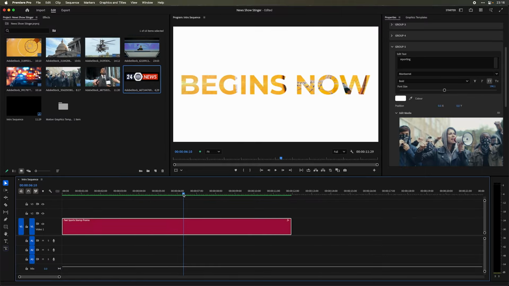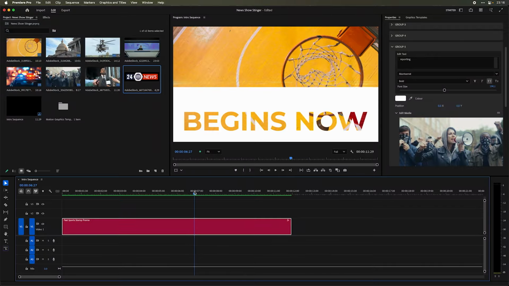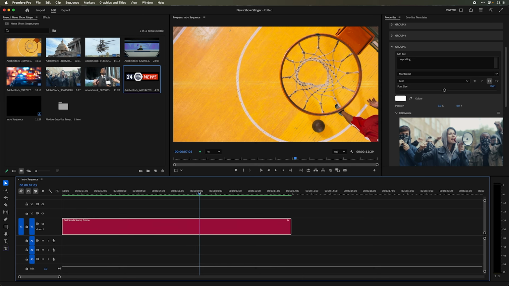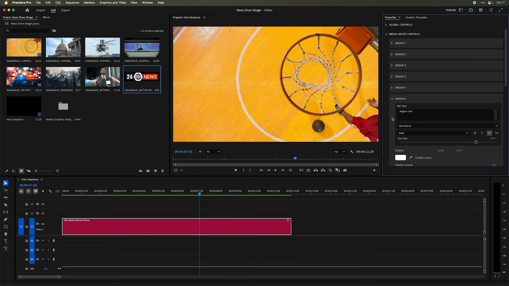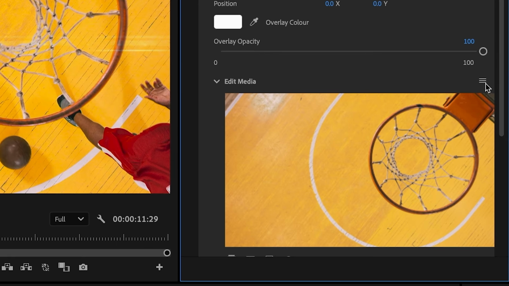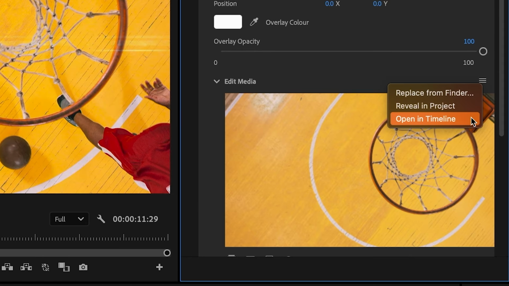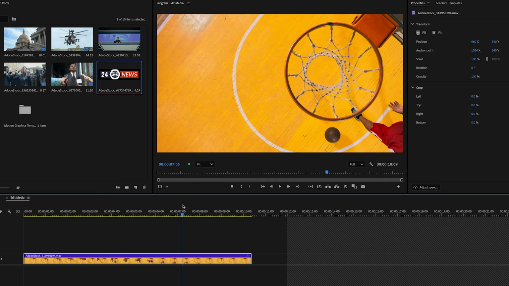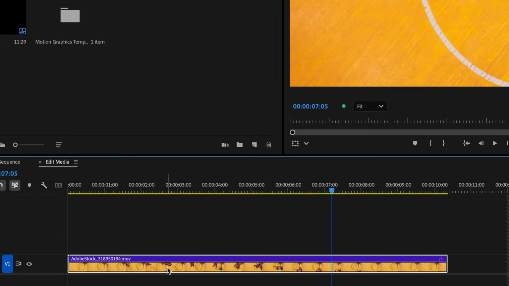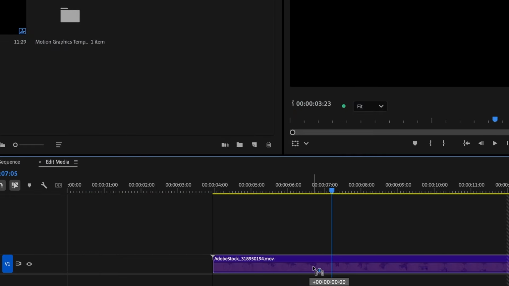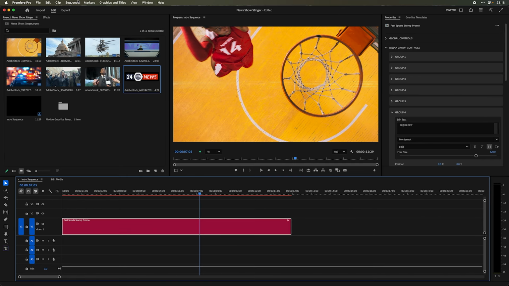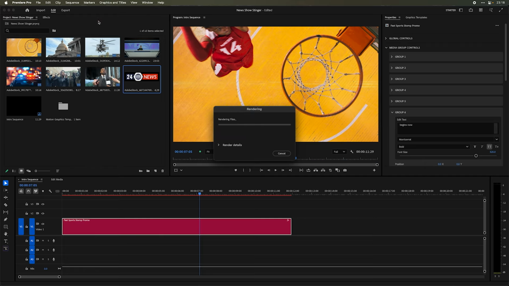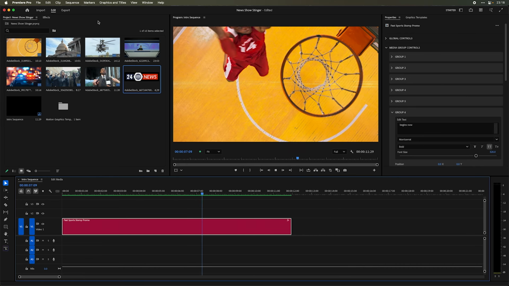Okay, this section also has a problem. When we play this part, the text goes away, revealing the clip, but the jump shot already happened. So this is Group 6. I'm going to go to Group 6, and in the Edit Media section, in the menu, we can open this section in its own timeline. So what we have to do is drag this clip forward in the timeline so that at this moment, when this shot is revealed in the template, we see the jump shot. So now we go back to the main sequence, and now when I re-render and play back, it looks a lot better.